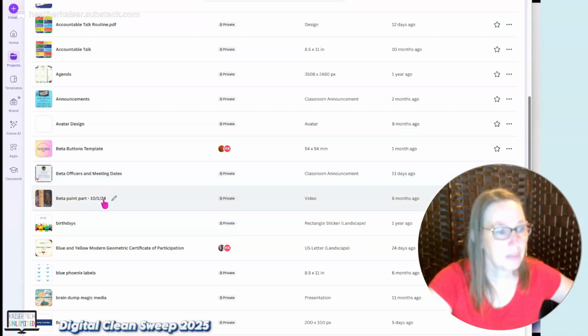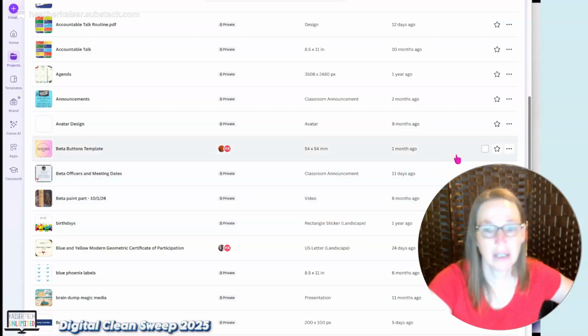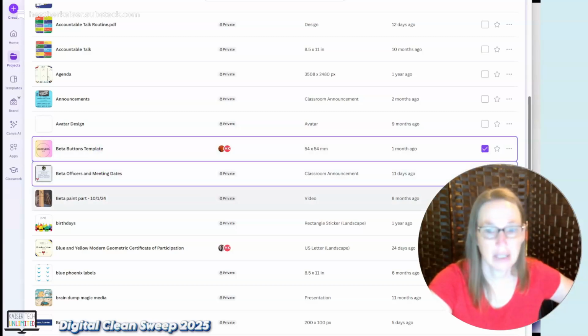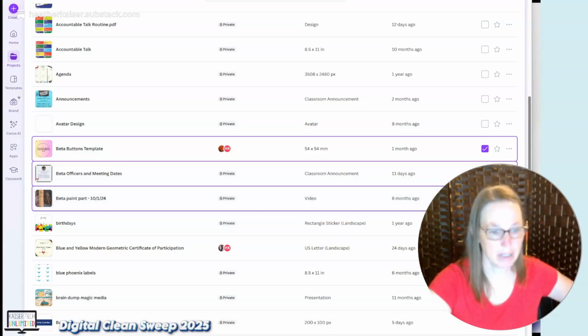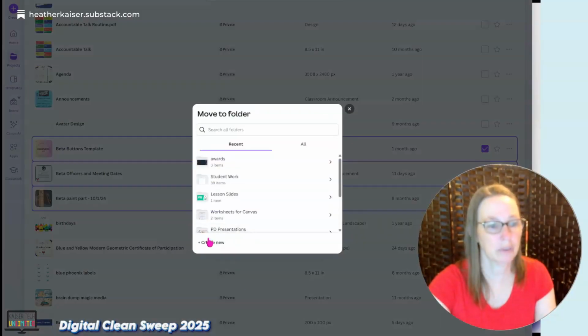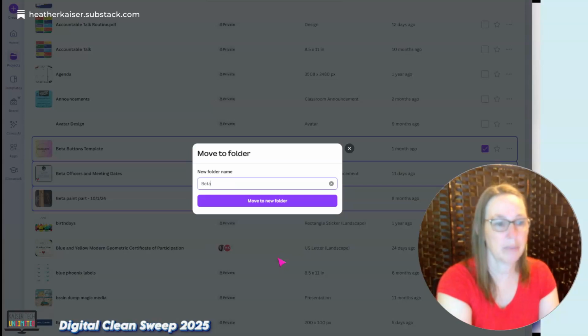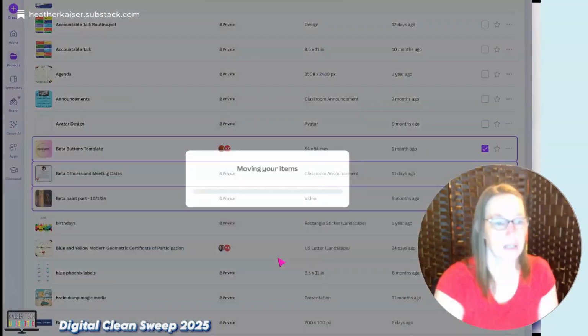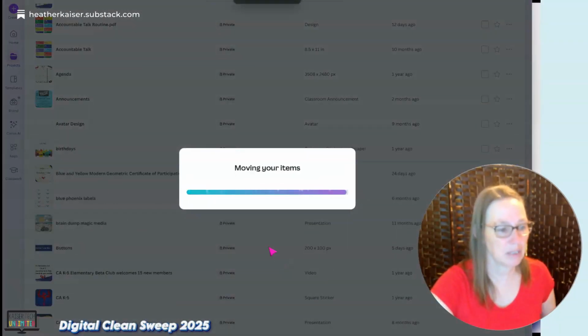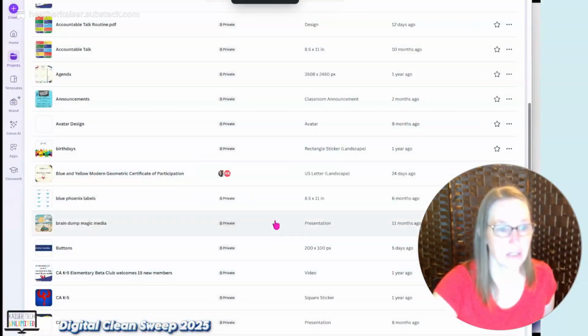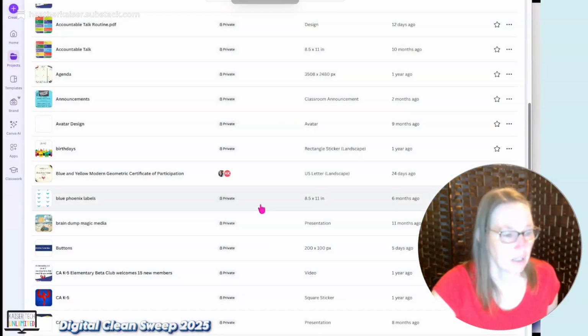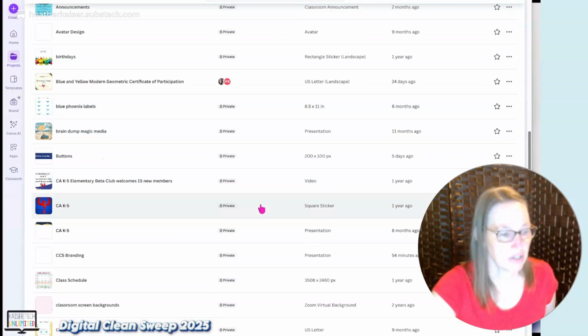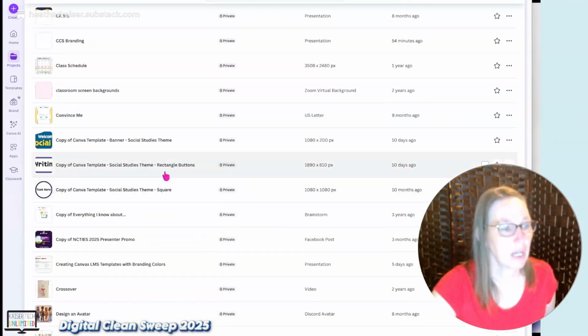Let's see, I see a couple things that are for Beta Club, so I'm going to select these Beta Club items, and I'm going to make a folder for Beta Club. So I think in about 10 minutes, doing it this way, this is going to be the best strategy for me personally.